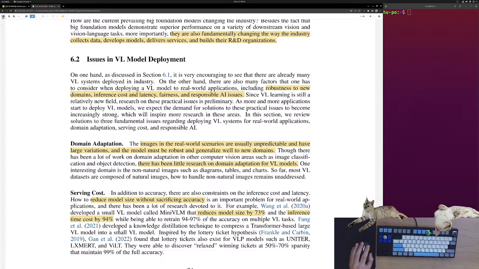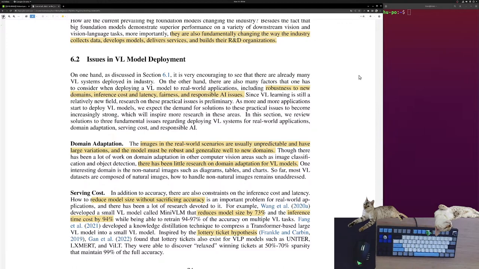Knowledge distillation to compress transformer-based models, and the lottery ticket hypothesis. So this is interesting. I've actually talked to the guy who wrote this paper, but he basically posits this hypothesis that within a trained model, you can remove a bunch of the weights, like 90% of those numbers, zero them out, and the model will still perform great, right? And it's not easy to figure out what subset of those weights and model parameters you need, but in this paper, he presented a couple examples of where he did that, and he said, hey, look at this. I was able to reduce this model size by like 90%, and it still had the same accuracy. So a bunch of these weights inside these models are actually not necessarily doing much. They're just kind of like noise.